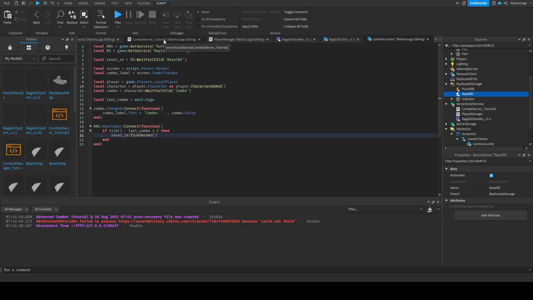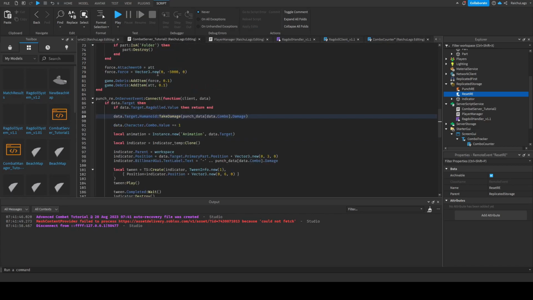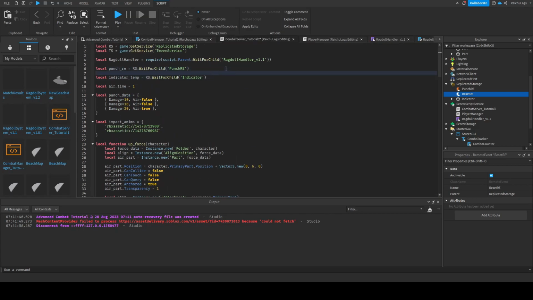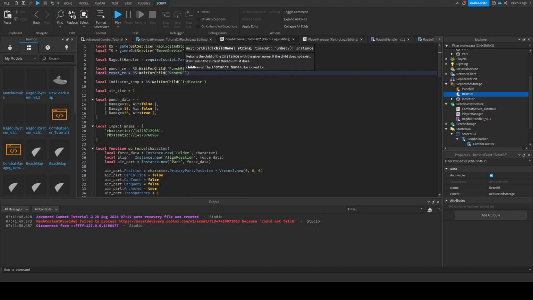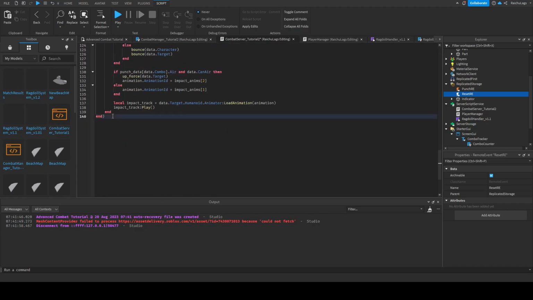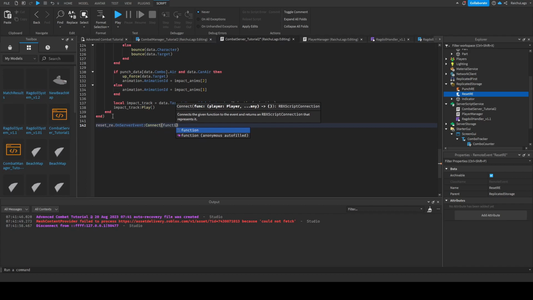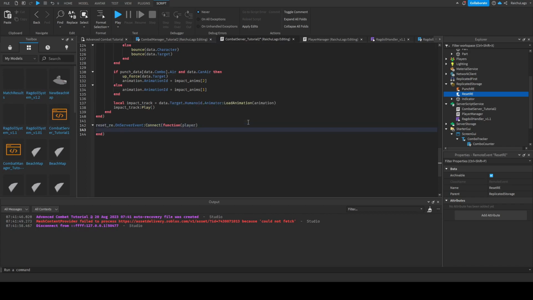And now we'll listen for it in our combat server script. So on this reset event, we'll connect that to a function. Okay, so because we're firing it from a client, it'll automatically pass in our player.